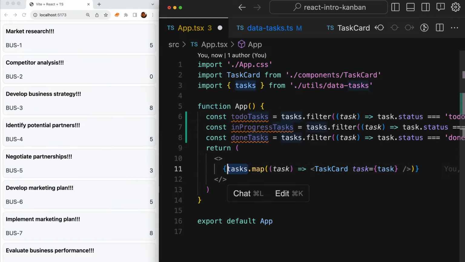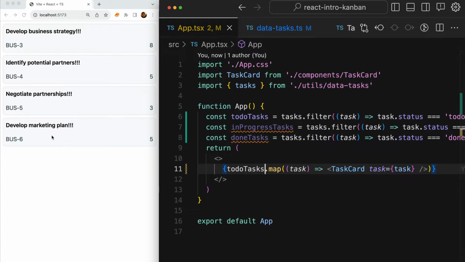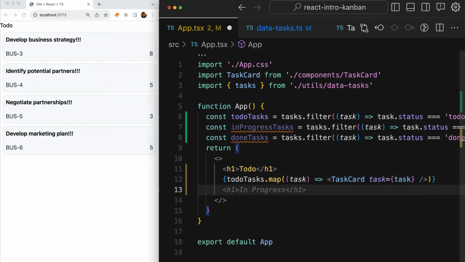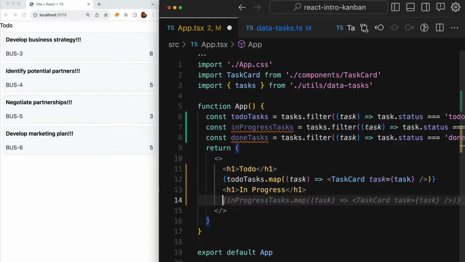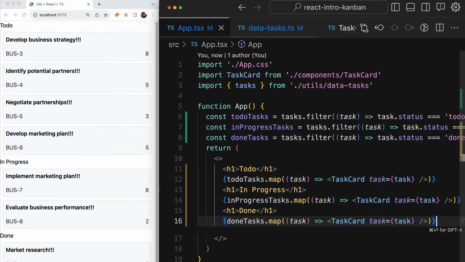And so we're going to have to do tasks. We're going to loop through those, and those are the 4 tasks with to do. And we'll go ahead and put that here, and in progress, we'll repeat that. And for done, we'll repeat that. And there we go. Of course, this styling is not very good and not very useful. Let's go ahead and turn these into actual columns.